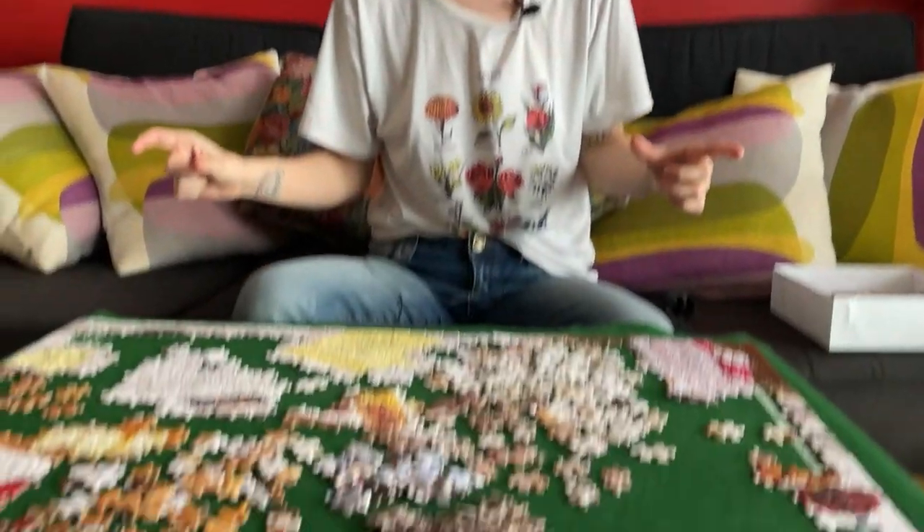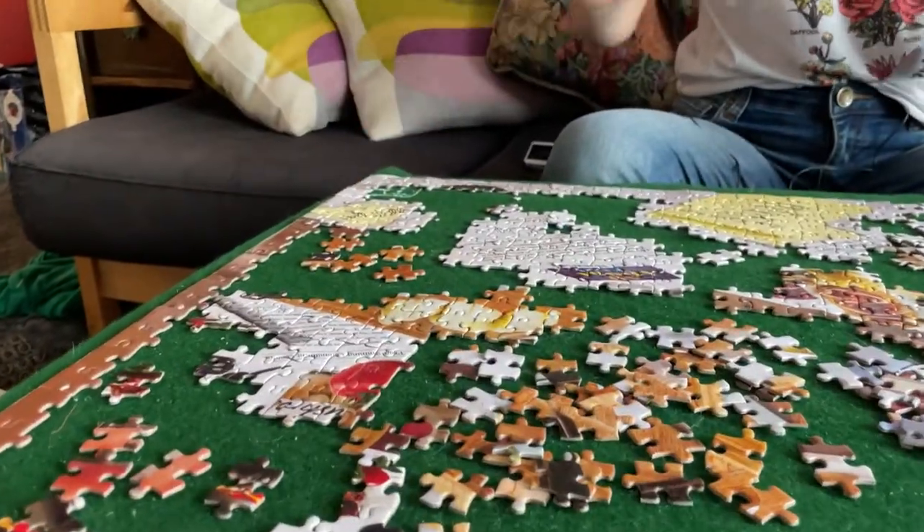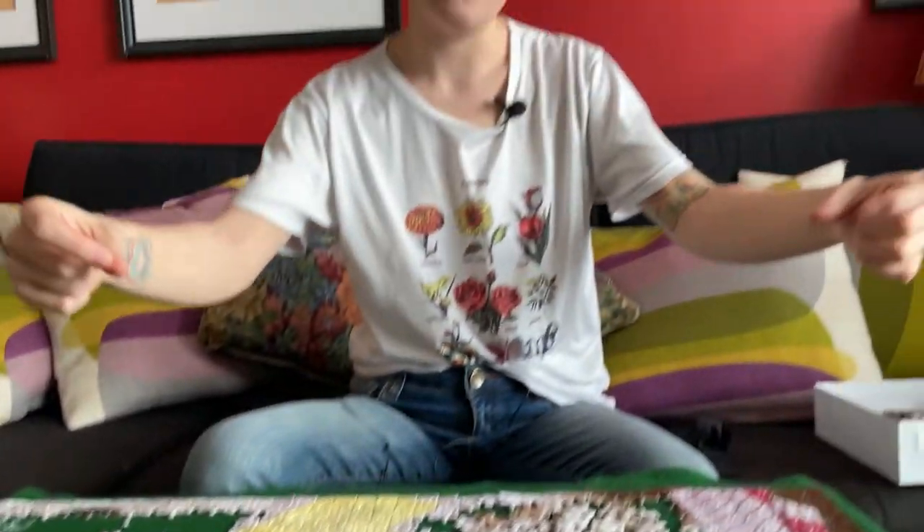So day two of the mystery puzzle. When you're doing a mystery puzzle, you don't know what the picture is. The box helps you. So you start with the frame, like usual, but it's more difficult because you don't know the orientation of the sides of the frame. So usually I just start doing the frame in separate lines, and then I kind of just see — you can eventually figure out where they connect and set up the frame.